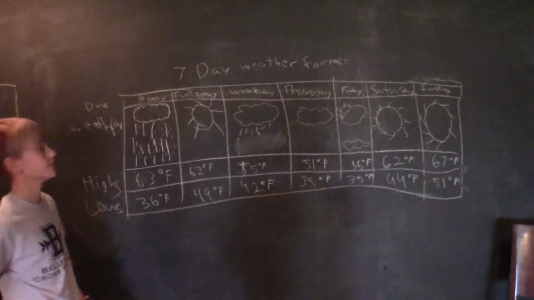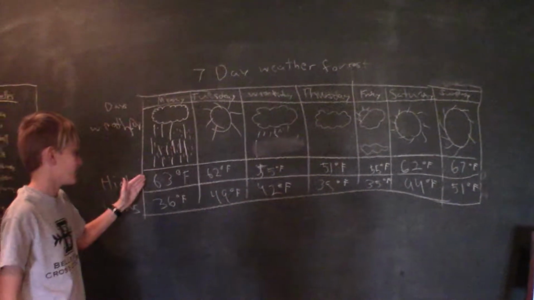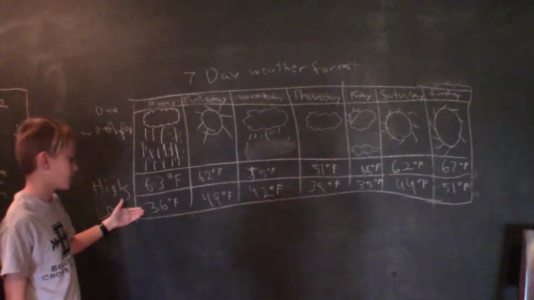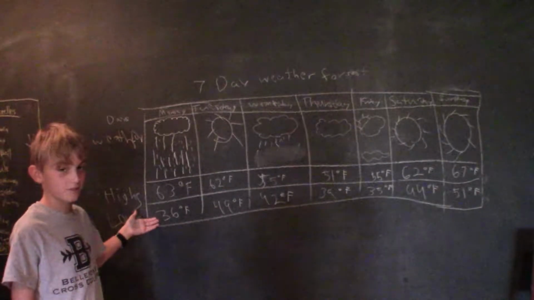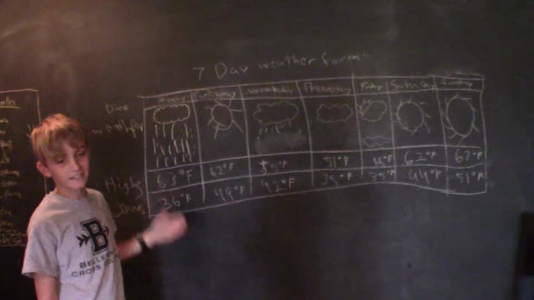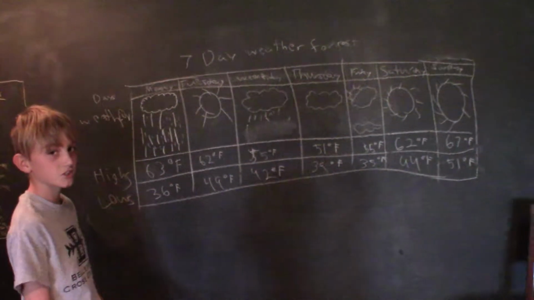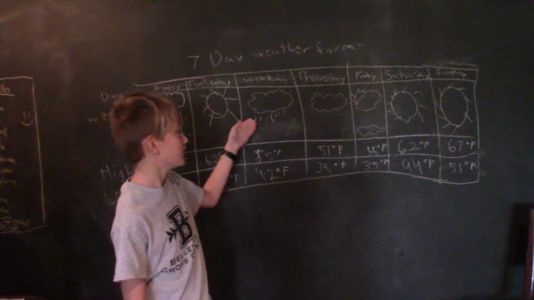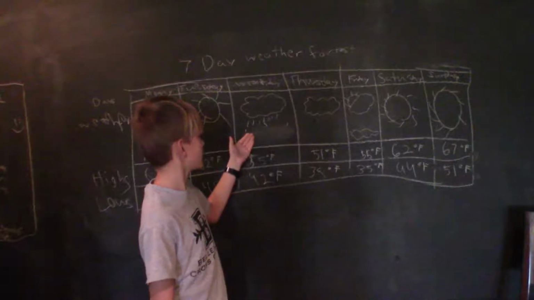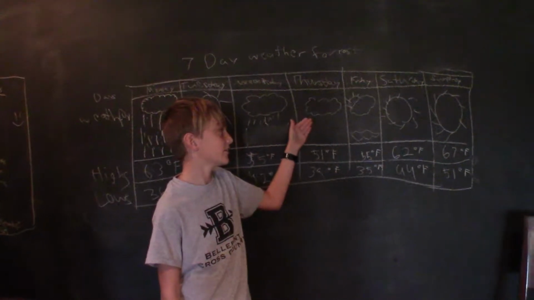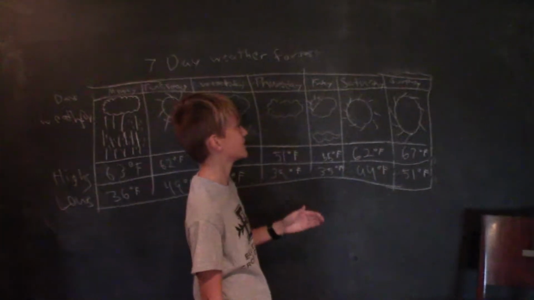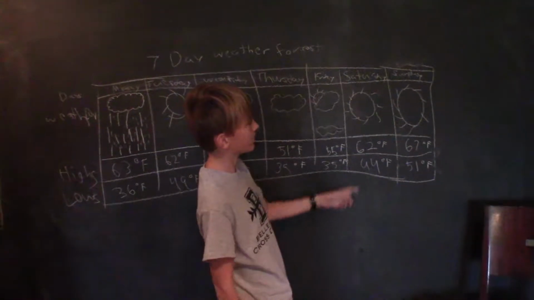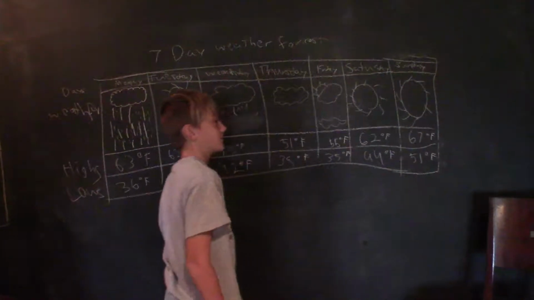So today the weather is going to be, the high is going to be in the lower 60s, and the low is going to be in the upper 30s. And it's going to be raining lysosomes today, so make sure to stay indoors. It's going to be sunny on Tuesday, light showers on Wednesday, cloudy on Thursday, partly sunny on Friday with some fog in the morning, and then sunny on the weekend.